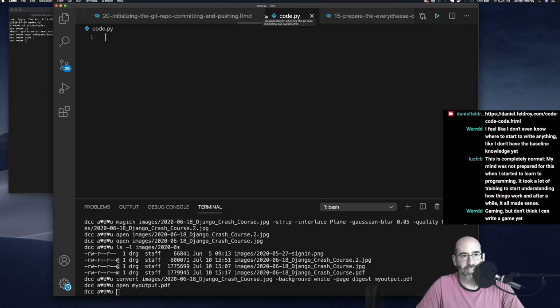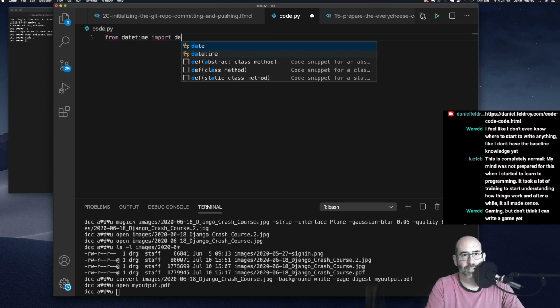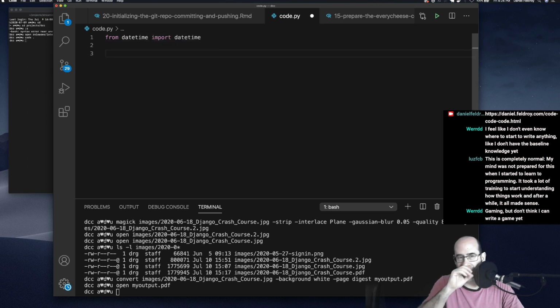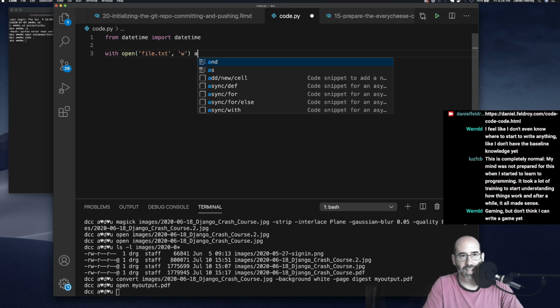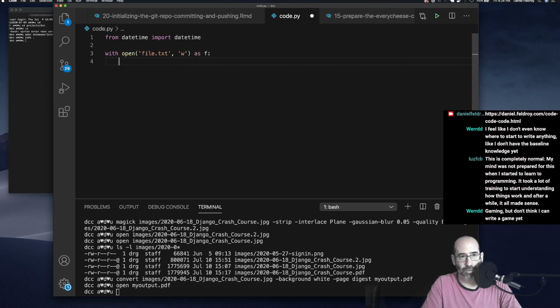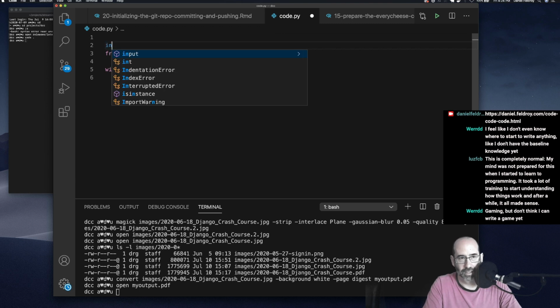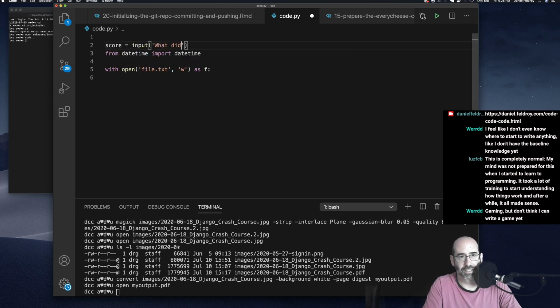If I do import from datetime, and then I could do something like with open file.text as f, so I'm opening up a file, and then score equals input, what did I get? And this, I think, needs to be A for append.